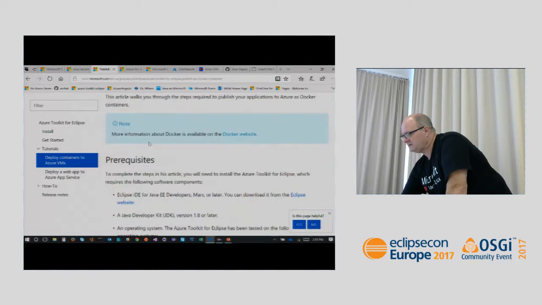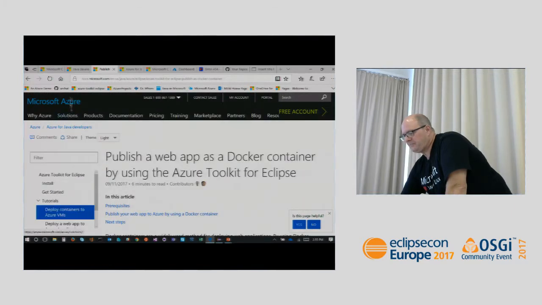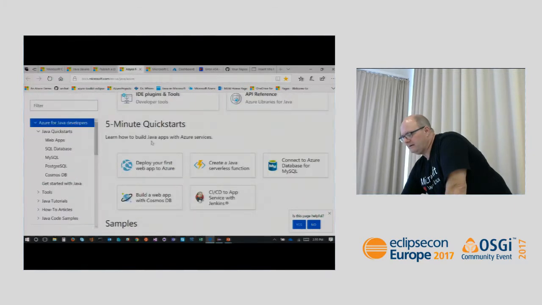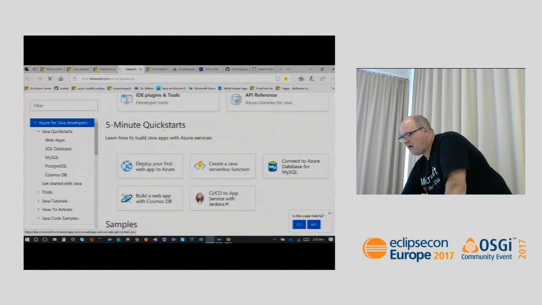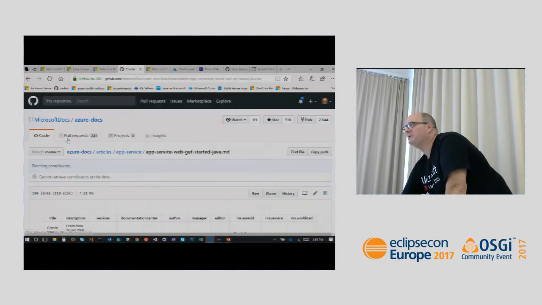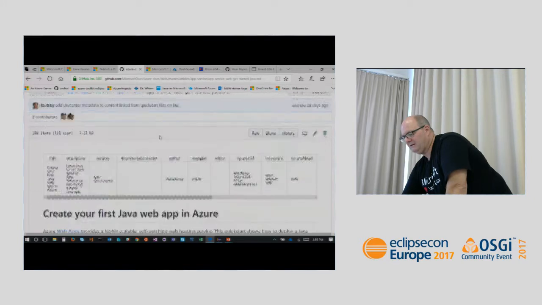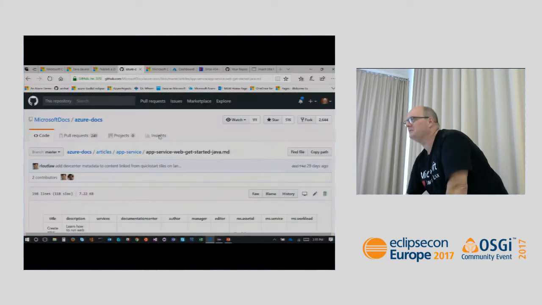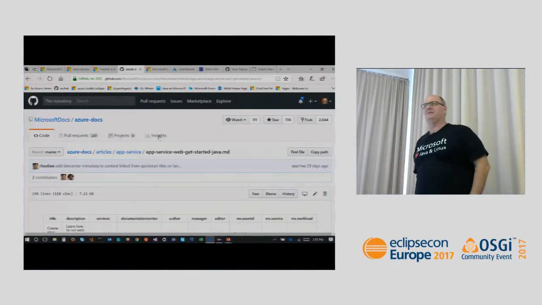If you look at the actual article, let me find a different one. Deploy your first web app to Azure. If you click on the edit button, you can actually submit a pull request or report an issue if you have issues with these. They're all on GitHub and they're all documented, so it's kind of cool. It's a whole system we have for keeping track of the docs.